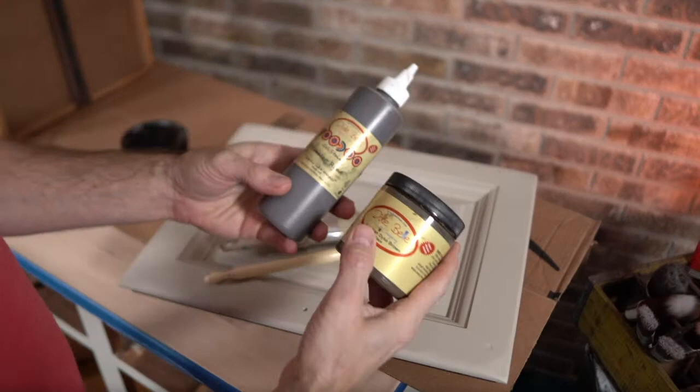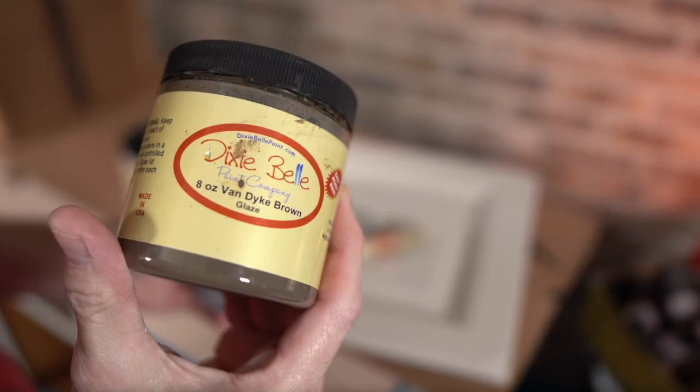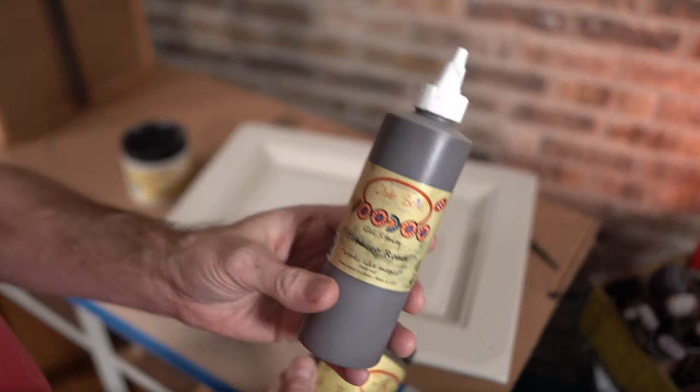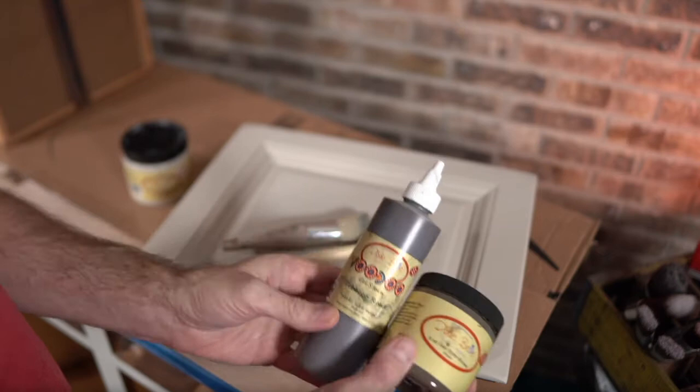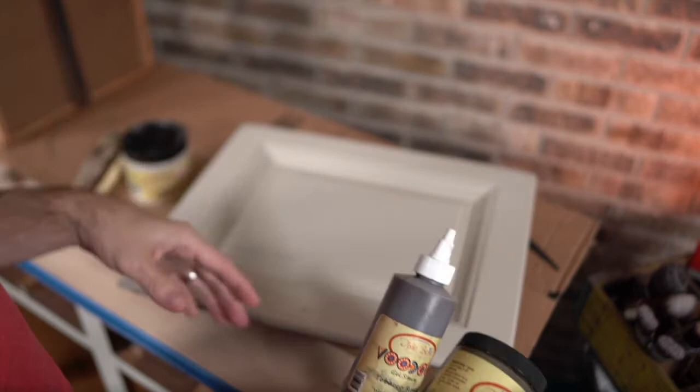There's a couple products that I want to talk about, and I've done a video, it's been a while, comparing different ways to do the antiquing techniques. This one here is Dixie Belle's Van Dyke Brown Glaze. And this product has a bit of top coat in it, so it feels different than, let's say, a gel stain feels. And this is Tobacco Road. These two do really well. The third way I could do antiquing on this is with chalk mineral paint. I'm not gonna do that tonight. When I use that a lot, I'll call that shading, but there's three ways to accomplish it. They all look about the same, but they act a little different.